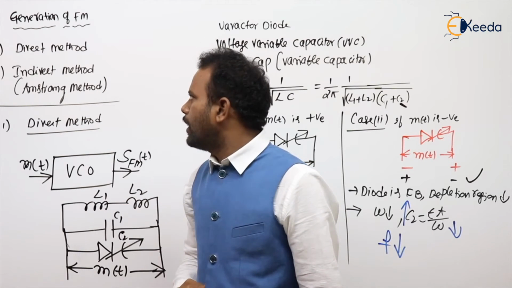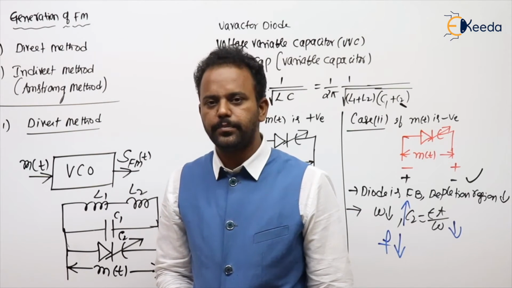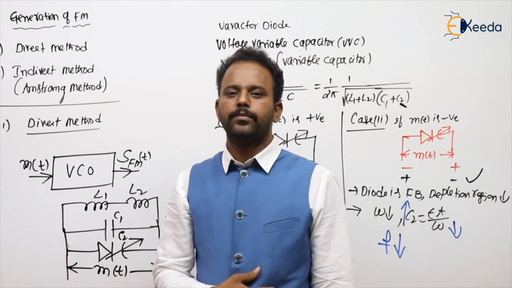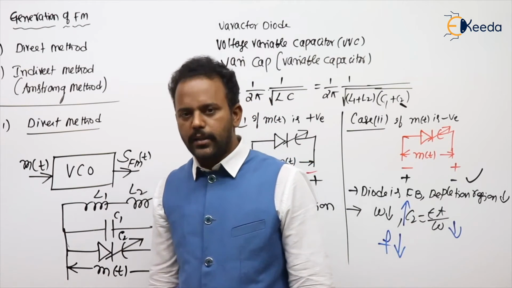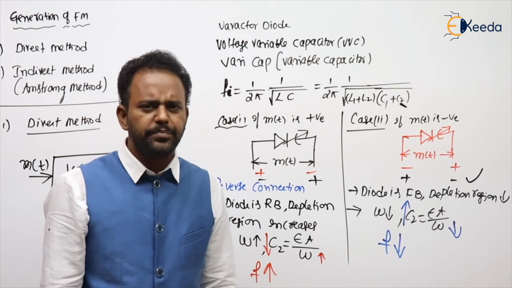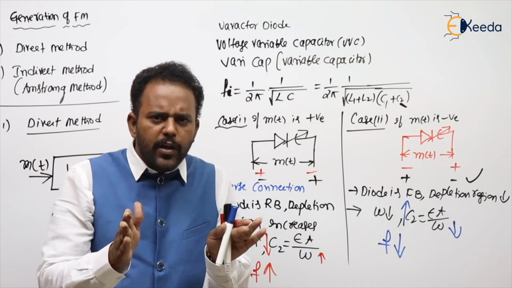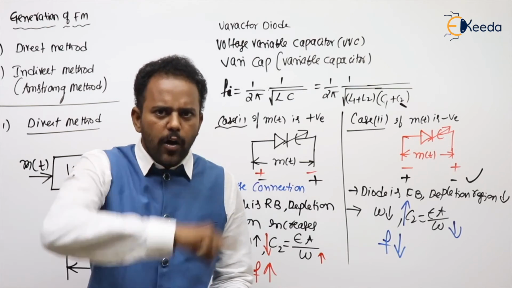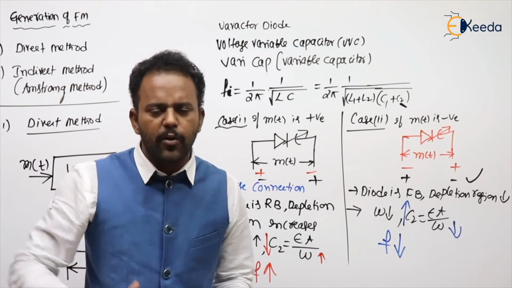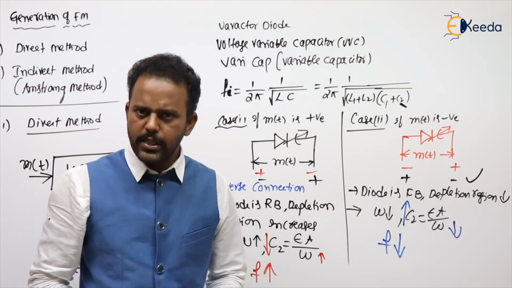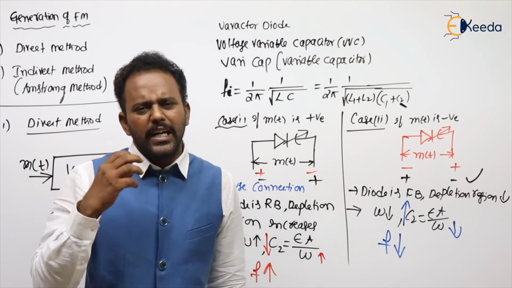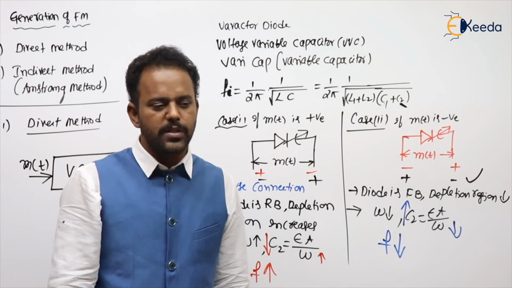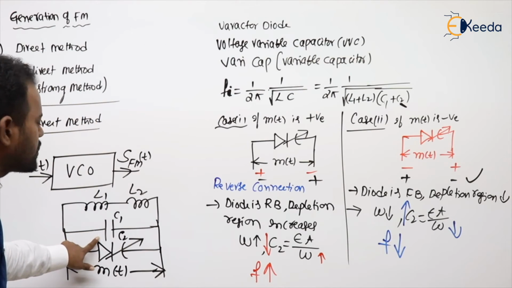Now we will move on to the indirect or Armstrong method, because there is one drawback in the direct method. What are the drawbacks in the direct method? Generally, the carrier frequency we are generating, that is fc, should be constant. Now that constant value we have to vary with our message. Are you understanding my point? Now, for generation of stable frequencies, what will we use? Crystal oscillators we will use. But here we are using a Hartley oscillator.